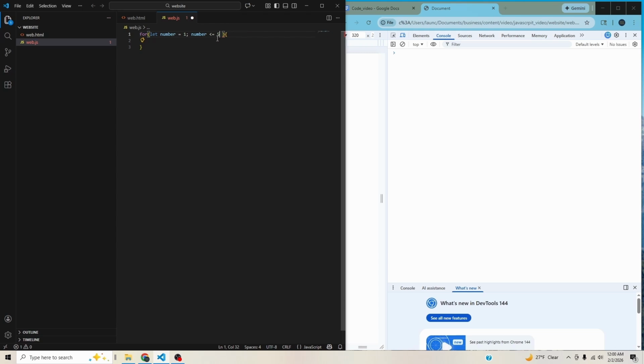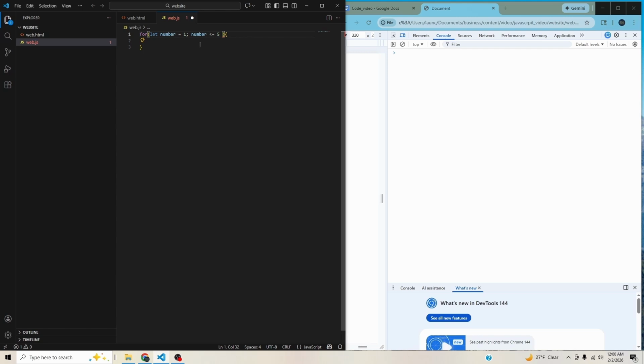Now the next condition is what's going to keep it going, how far it should go. So we put our number variable like we just had, and then 5. And so this is the condition right here, and it will go all the way up to 5.